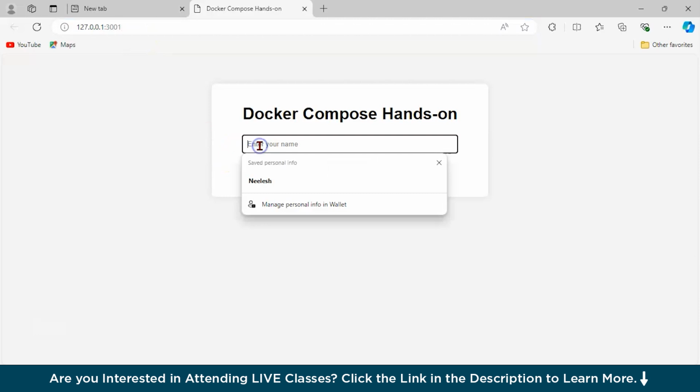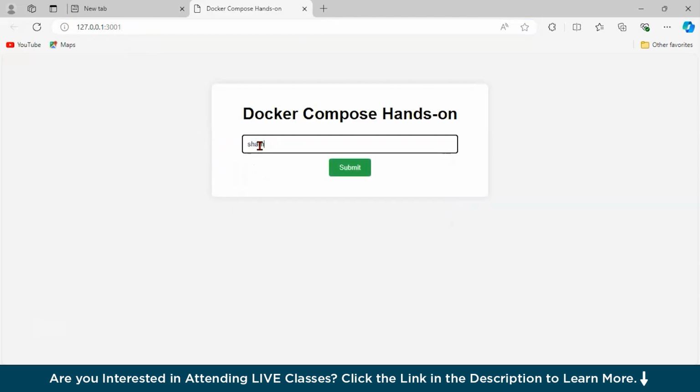Very basic application. So just type your name, something like say Sham, and submit all over here. So it's a basic application and all the data will be stored on the server. Okay, so the main agenda of this project was how we created two services, which was the frontend service and the backend service.